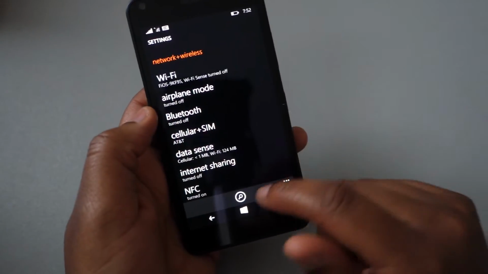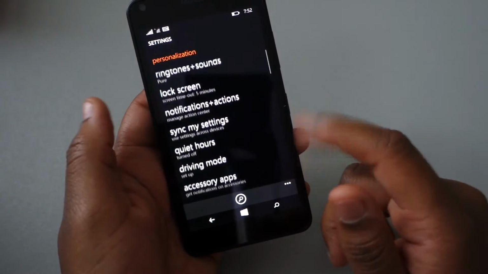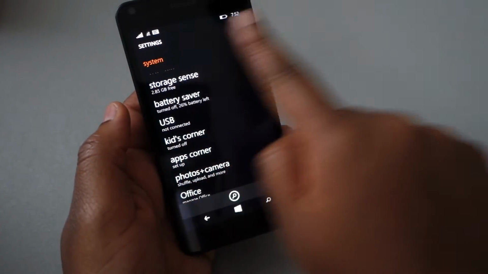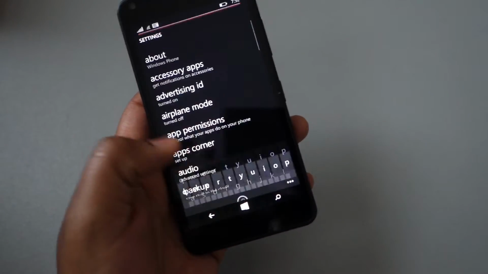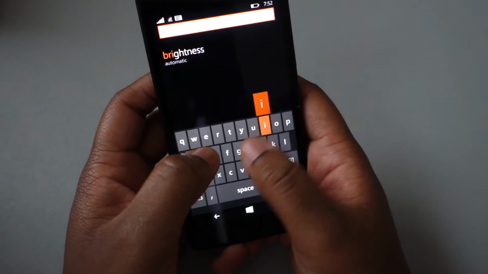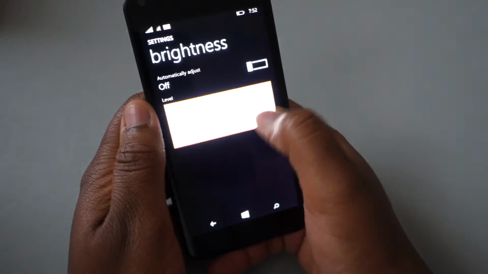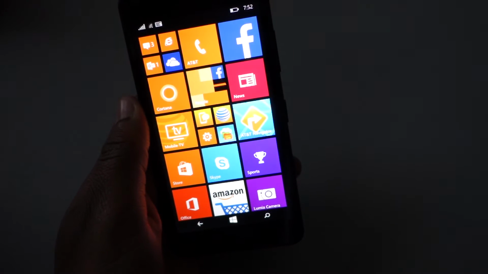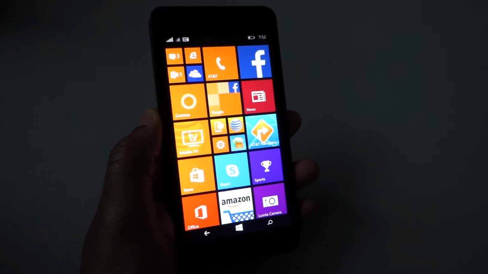To make it a little easier, you can just search, which really helps because I'm not used to this new menu. I'm used to the one where they had it going across, like the old style. So trying to find brightness is sometimes annoying. I can simply search, and there you go. Brightness, turn off automatic. And there we go.